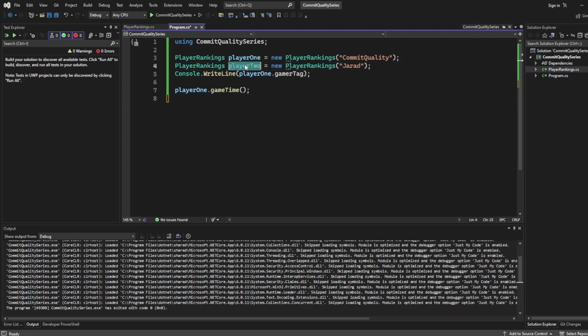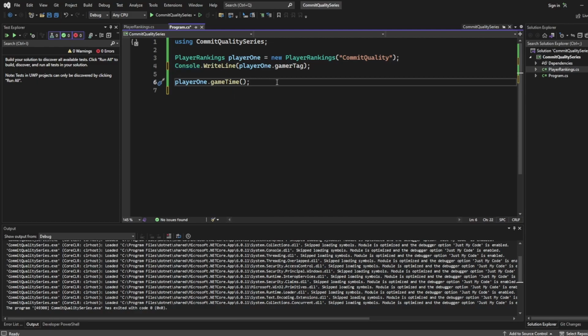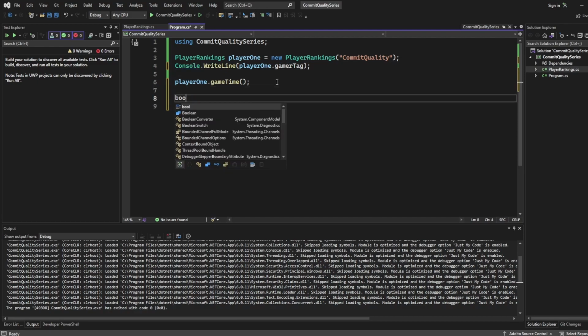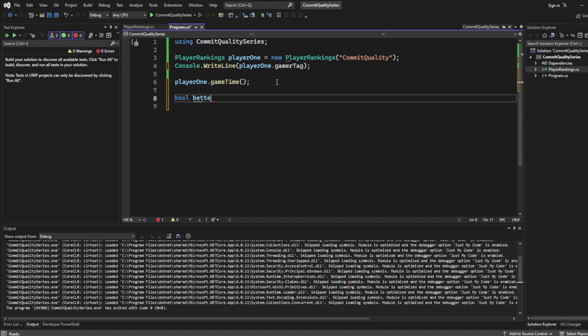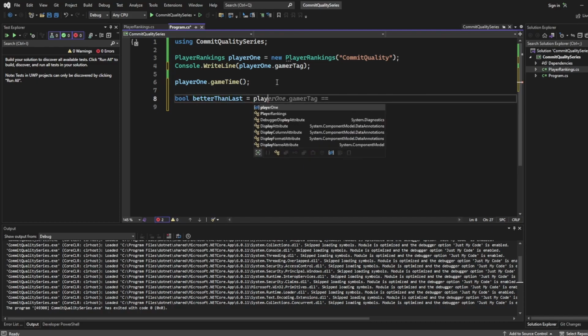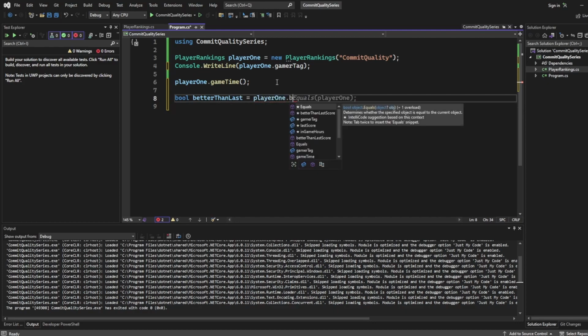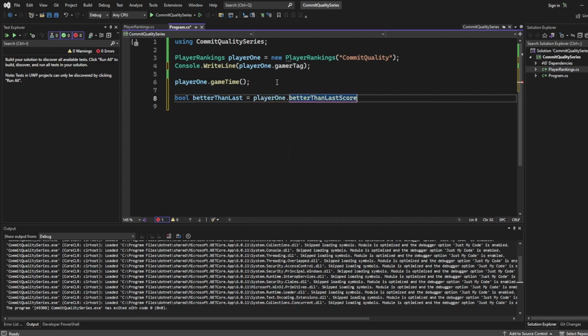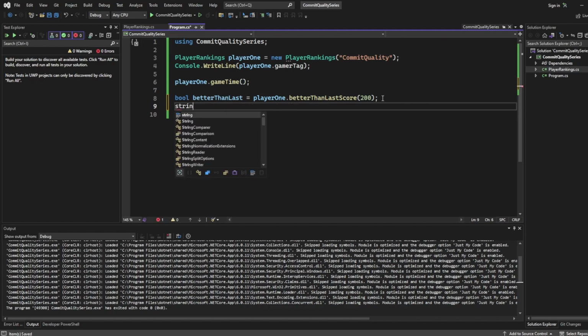But we just said we want to check if our score is better than the last score. So let's get rid of player 1 and player 2 because we've just shown an example of how you create different instances. But now what I can say is bool betterThanLast equals player1.BetterThanLastScore. And let's say 200 is our current score. Based off this return value, we'll return an output. So we'll say string output. Let's use our ternary operator here.